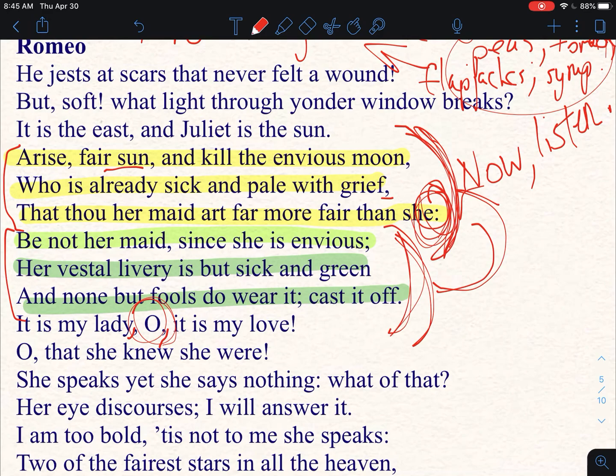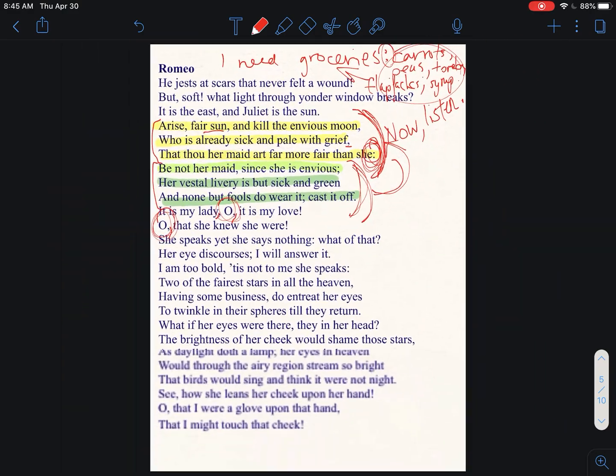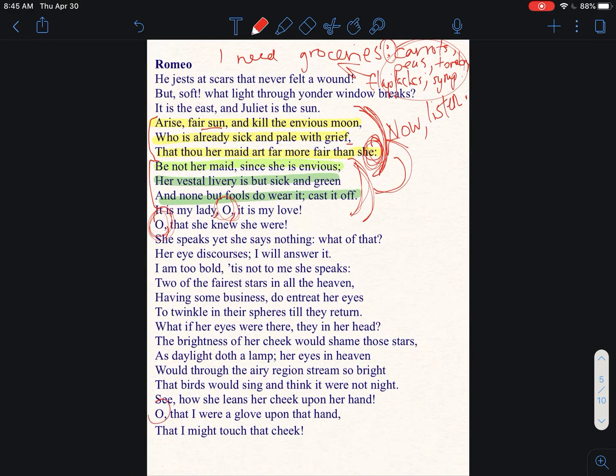There's a comma, and O's almost always come with a comma because they are an idea by themselves. And when you get to more than one O, you start to build a list of them. And every time that you repeat a word in Shakespeare, it gets more important. So we get 1, 2, 3 O's. That's huge. That last O is huge. It doesn't need to be loud. It just needs to be the most important O in the entire piece. So, oh, it is my love.